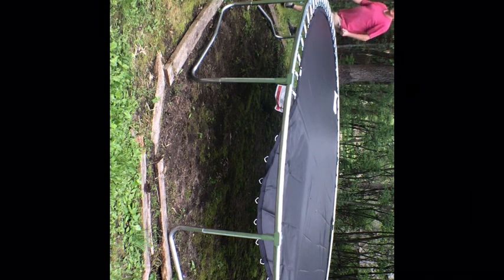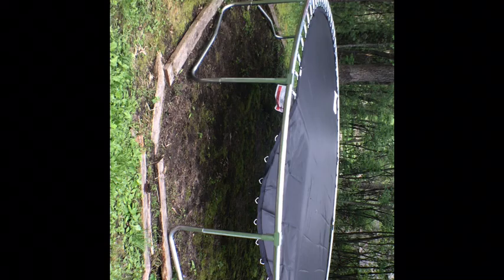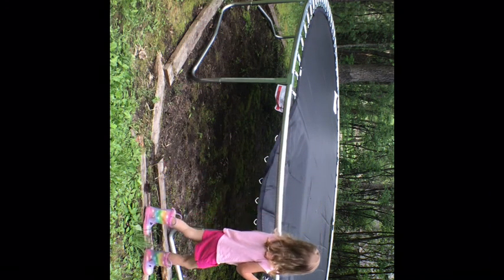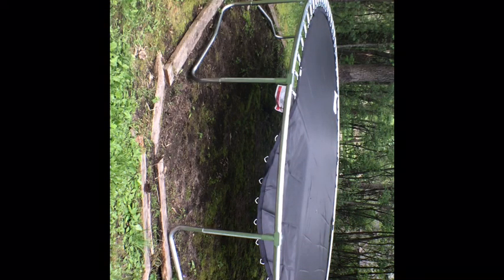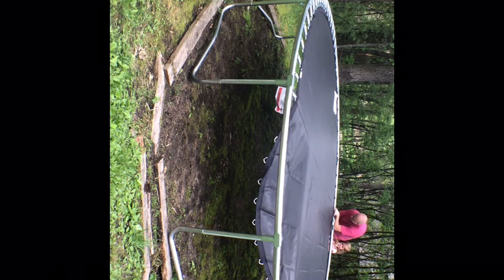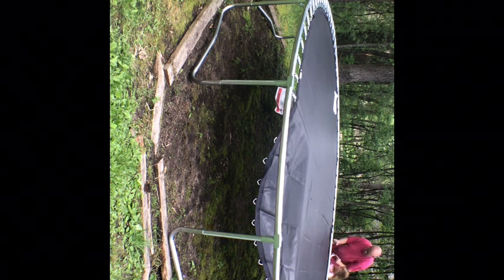Hey, Daddy, got more. Three. You got more? Okay, Daddy's going to throw. Okay, go back over there, and Daddy's going to throw some of these over there, so that way they're a little closer to us when we need them. See, we're doing it just as a team, right? Nope, just hold on to those ones, because we'll need them. Because we're doing this as a team, right, Savannah? Yeah. Thank you. Need another one, yep.